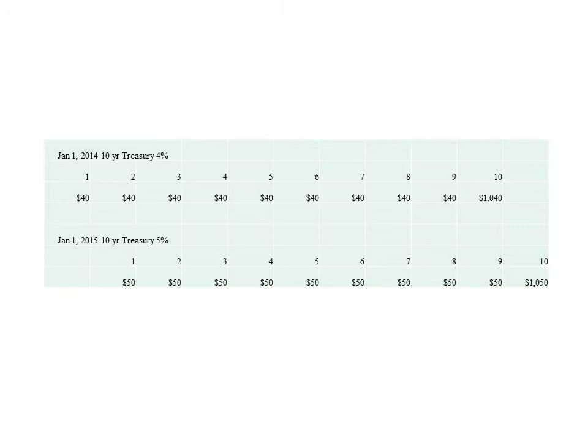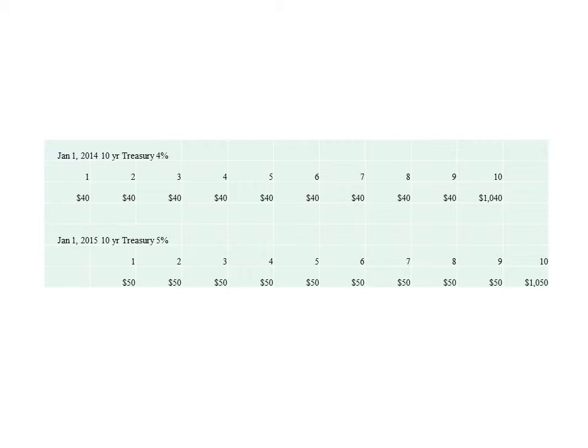So if you look below that first line, it says, okay, 1, 2, 3, 4, 5, 6, 7, 8, 9, 10. Those are the 10 years going out. The first year you receive $40 in interest, as you do the second, third, fourth, fifth, sixth, seventh, eighth, ninth, all the way to the 10th year. And in the 10th year, you receive $1,040 because you get your $40 interest payment and you also get your principal returned. So over the 10 years, you make $400 for holding this bond to maturity.